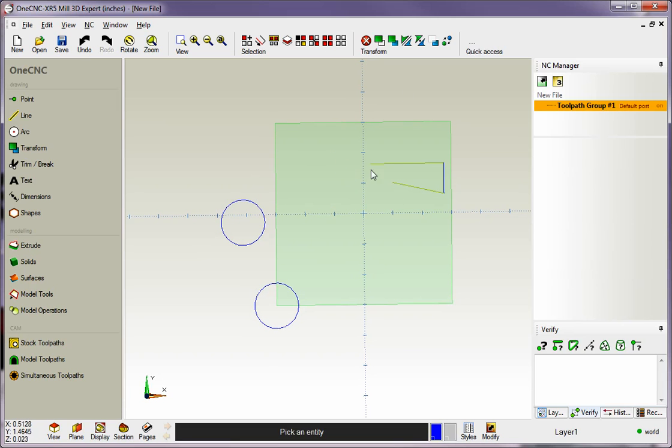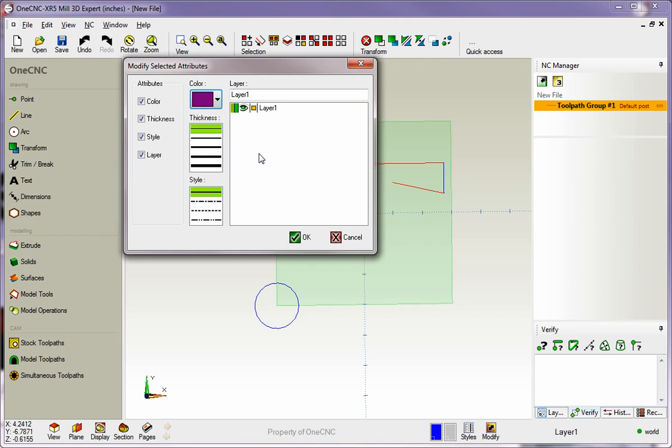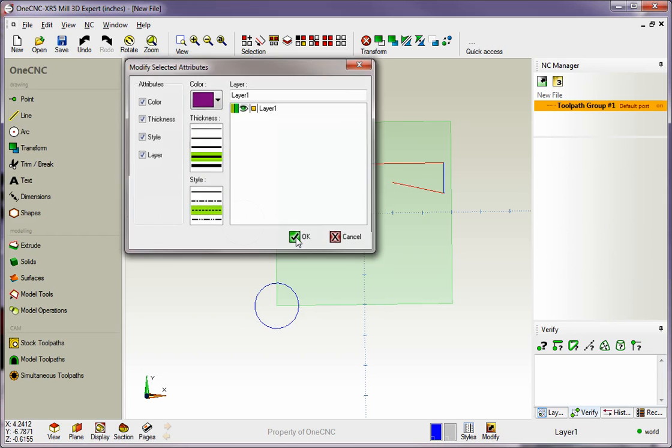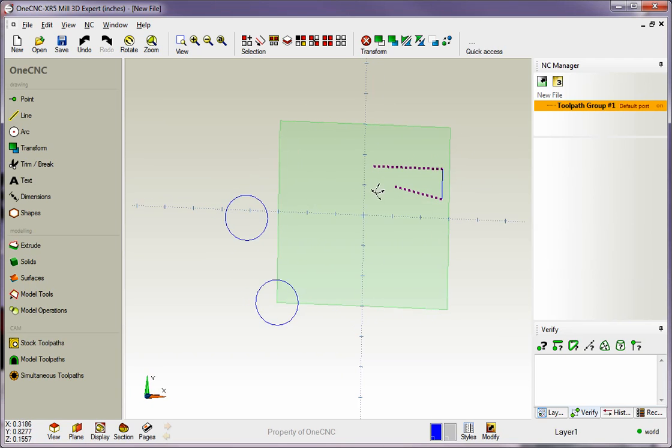Now let's do this again. Let's select those two lines. And let's say we want to change the color and the line style. So we'll go back down to modify. Let's put the color back to, how about a dark purple? I'm going to change the line style to something thicker, and let's use, how about dashed as well? That looks good, and I'll use my deselect, so you can see we've done that.